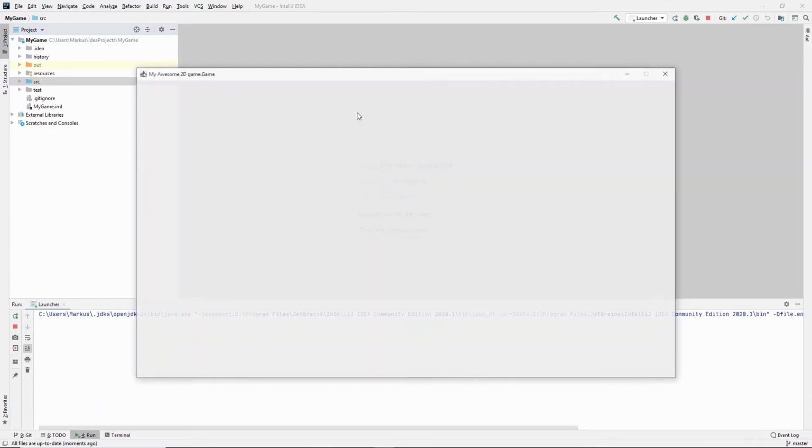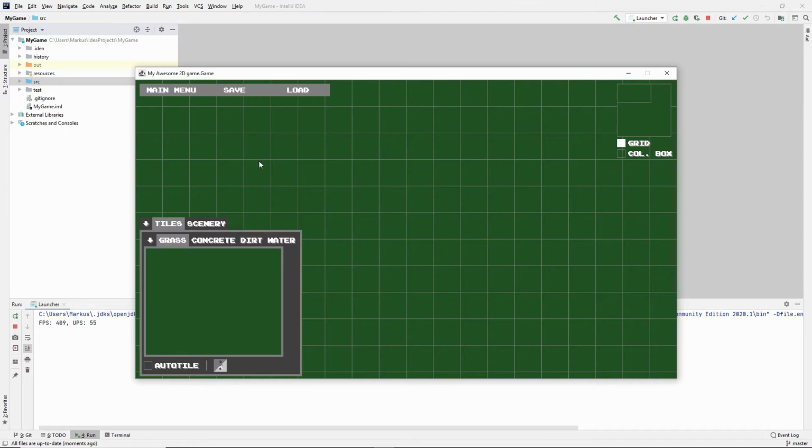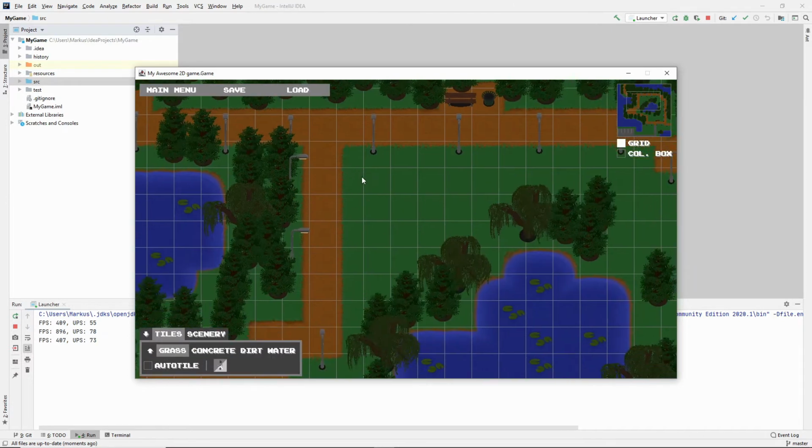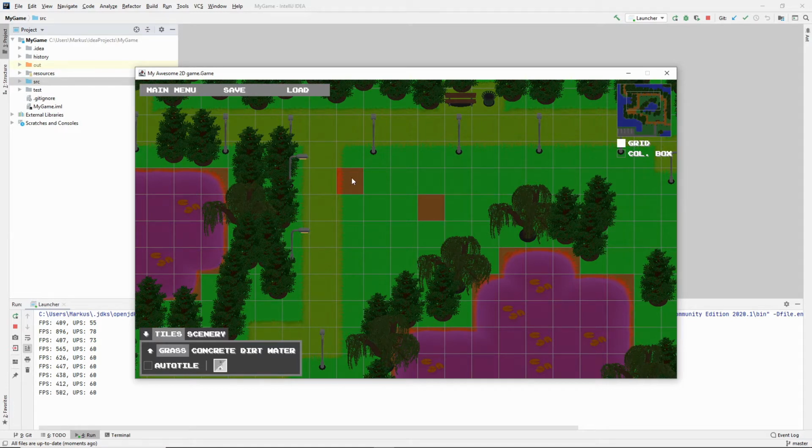And I'm just gonna bring up the editor. All right, let's say that we're standing here and we want to go to here. Well, the algorithm uses something called a node. So we need to represent all of this with nodes. It's really easy for us since we have this grid system. So each grid square is a node. This is the start node, this is the target node, and these are all nodes in between.